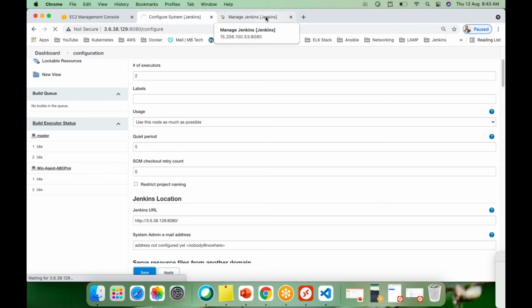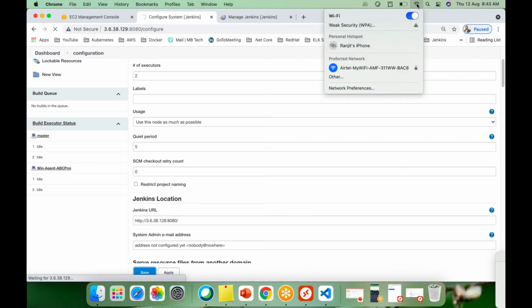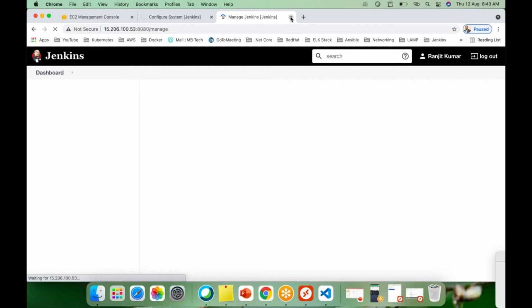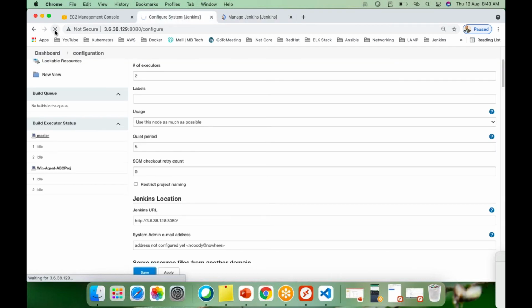Okay, in this machine also, let me change something in the new Jenkins server, because we are doing some R&D, right? So what I can do in the Configure System, you can see here the Jenkins URL. Let me modify it and give some fake IP. Suppose instead of 129, let me give 128. So the server is 129, but I gave 128. Okay, now save it. The email ID is okay, no problem. Save it.